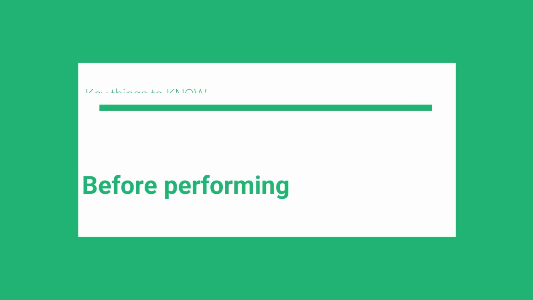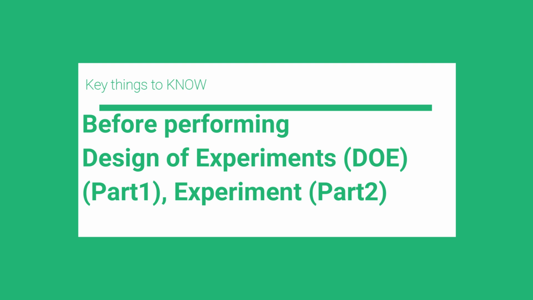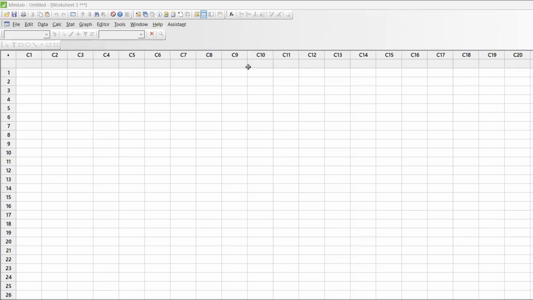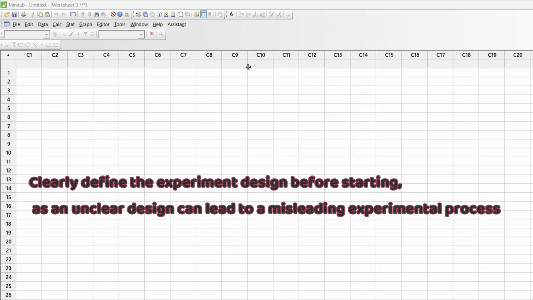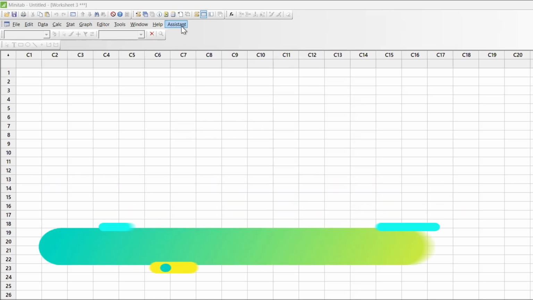Today we are going to learn design of experiment. It's a follow-up video. We are going to construct the basic part, like how to do it, when to do a design of experiment, what are the elements we need to keep in mind, and various other factors we are going to learn. We are going to take the reference directly from Minitab.